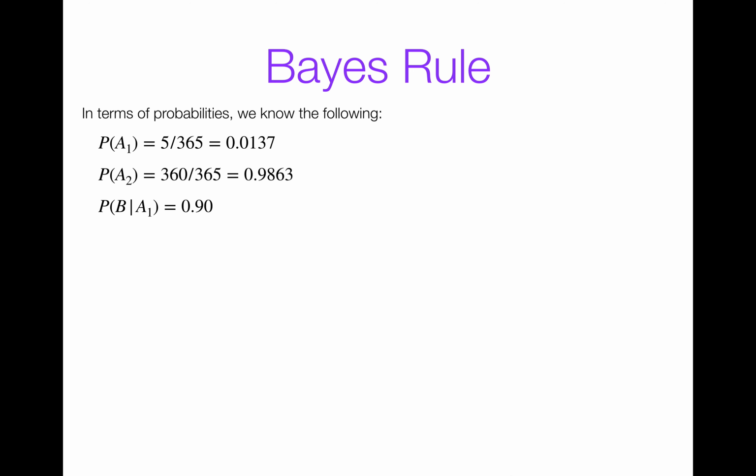And the probability that the weatherman, so we said when it rains, he correctly predicts that 90% of the time. That's the probability of B given A1. We said when it does not rain, he incorrectly says it's going to rain 10% of the time. That's the probability of B given A2. So especially these conditional probabilities really focus on being able to translate to and from probability statements.